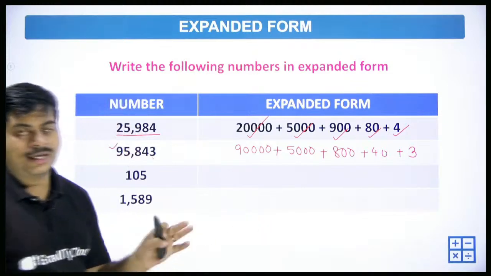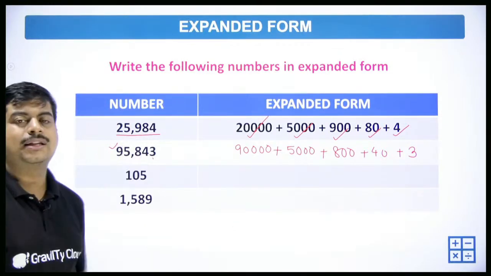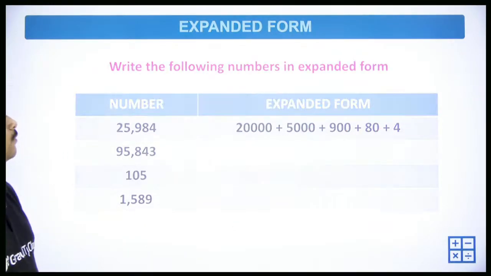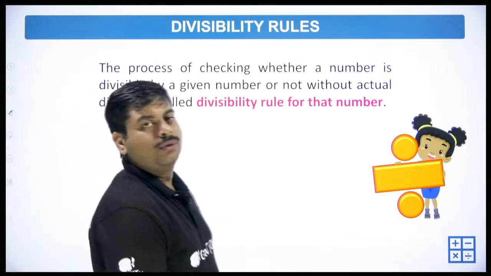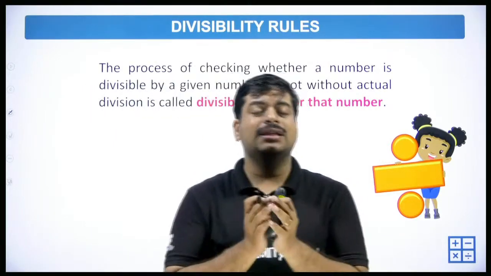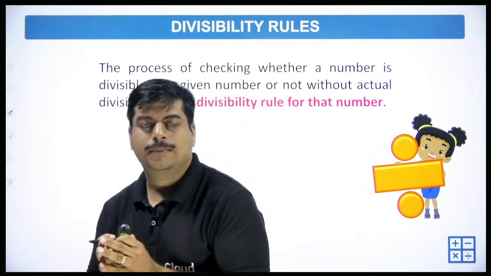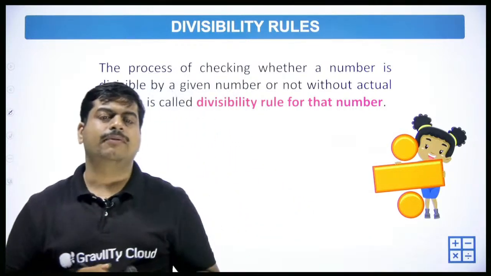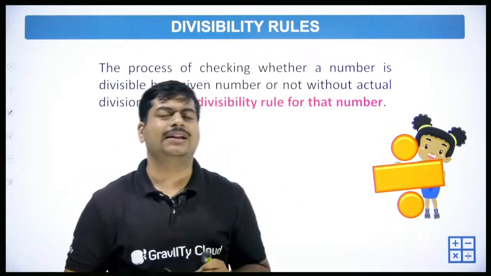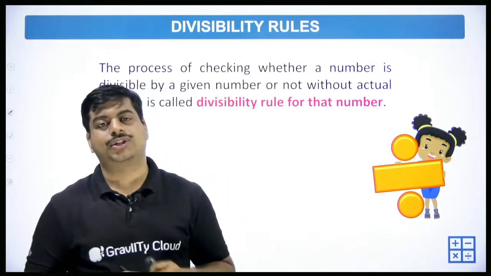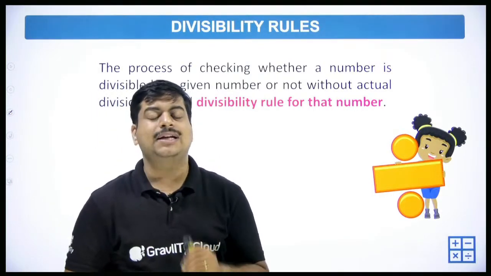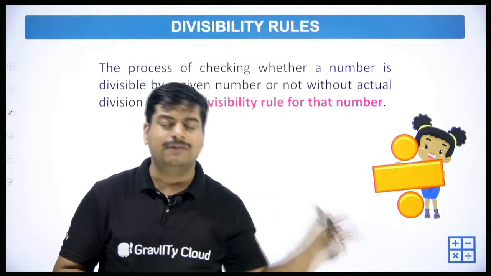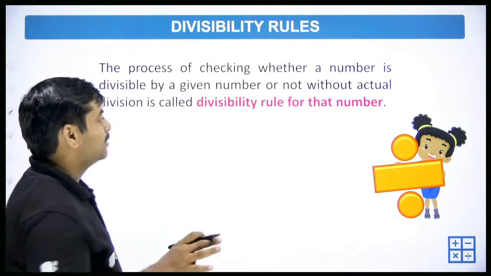You already know how to write this one. We have already discussed that in the previous classes. Okay, so let's move forward. Let's take the first divisibility rule. What do you mean by divisibility rule? If you take a number 56, how can you check whether that number is divisible by 4 or not, 3 or not? There should be some logic behind that without the actual division. So that is called divisibility rule.